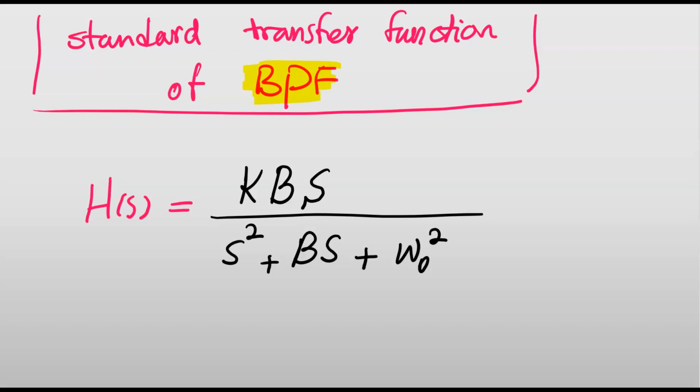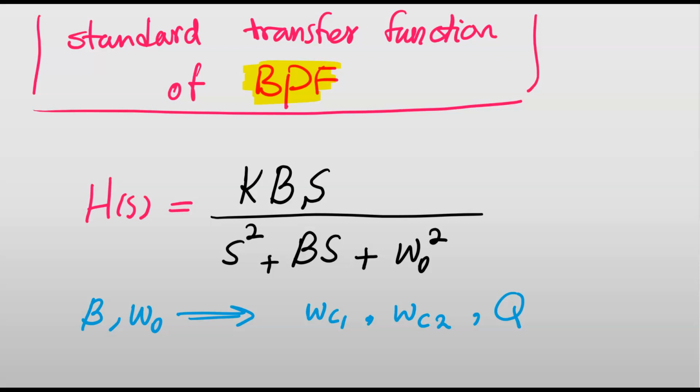and the constant in this standard form represents omega naught squared, the coefficient of s in the denominator is your beta, and the coefficient of s in the numerator is k multiplied by beta. Now, because from this standard form you can find your beta and omega naught, then from the other equation that I showed you previously, you can find your cutoff frequencies and your quality factor.